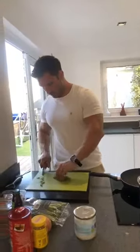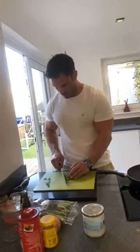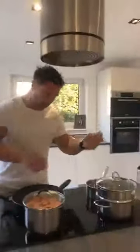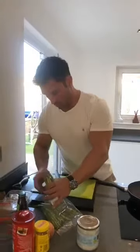It's going to take the tops off. Oh, I missed one. Come here. Okay, so I'll roughly do 4 handfuls. Okay, so that's a portion for one lot. Just a nice small handful. If you want to go for more, go for more.